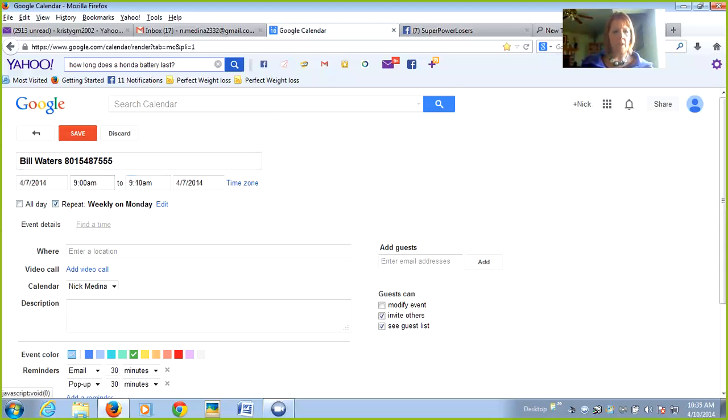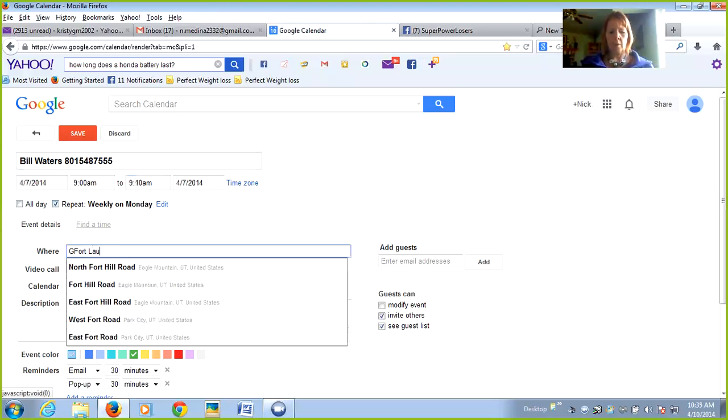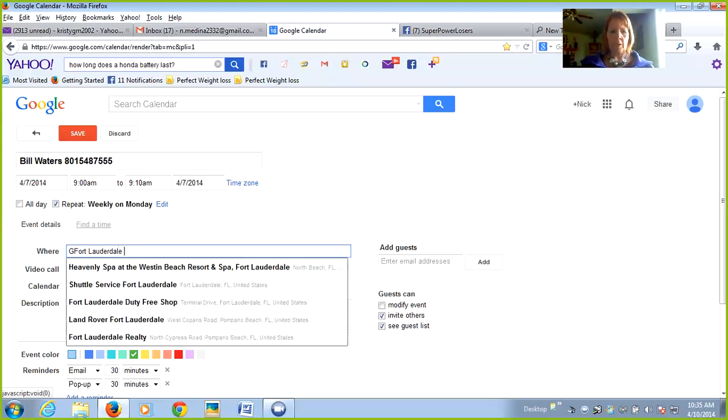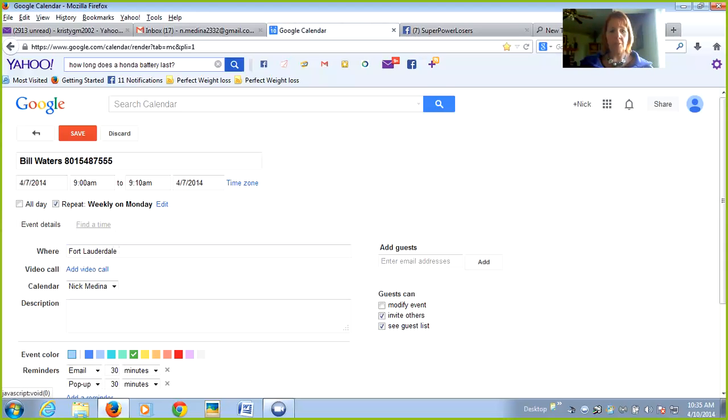If there's anything else you want to put, like you want to type in his address, Fort Lauderdale. I like to put the entire address so that if I'm on my mobile device and I need to call client support, I can bring this right up and give them the address. They always want that identifying information.